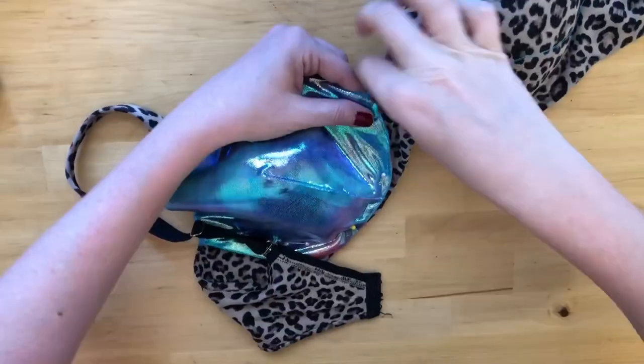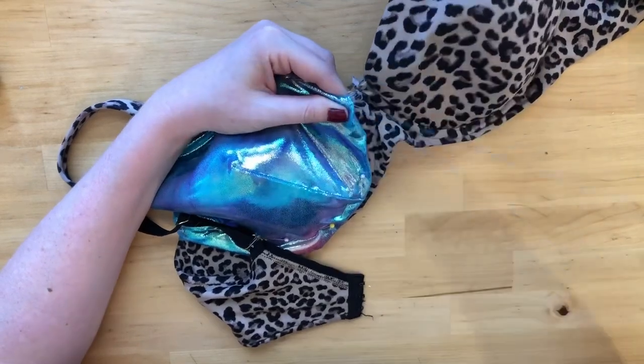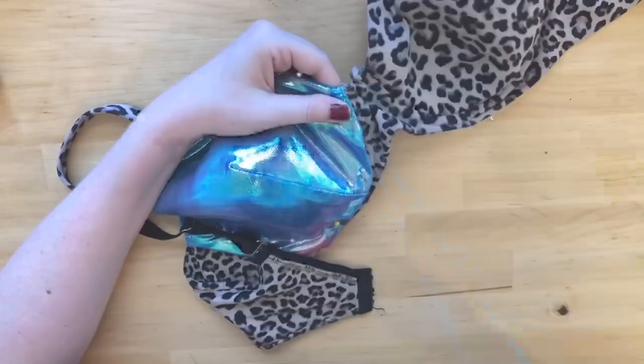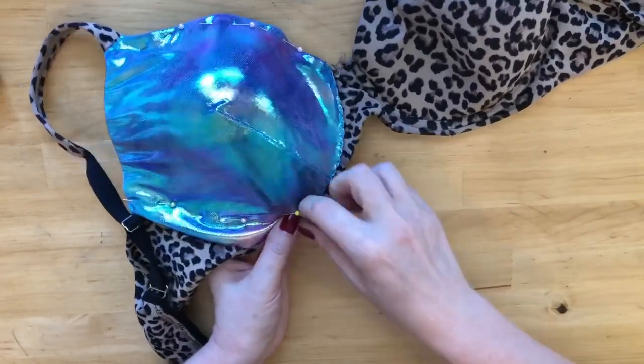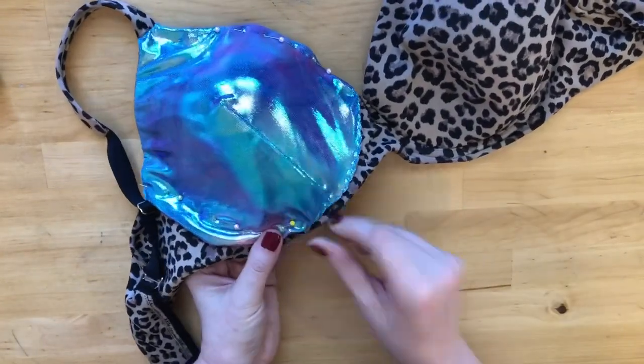When you get to the center of the bra, flip it back over and do a slip stitch right along the edge of the underwire. Once you've finished with cup one, repeat all of these steps on the opposite cup.